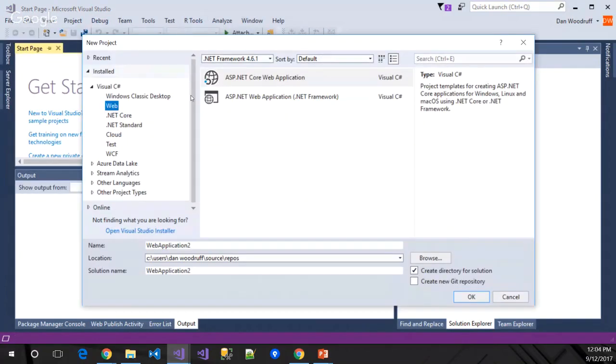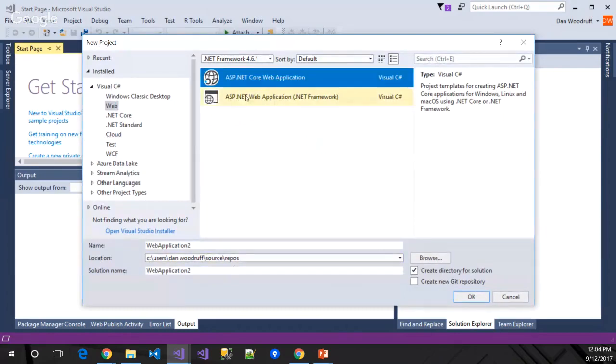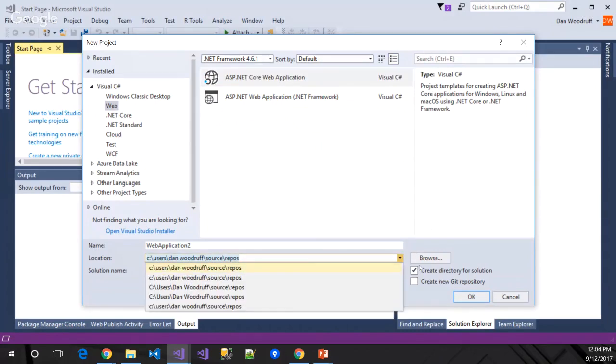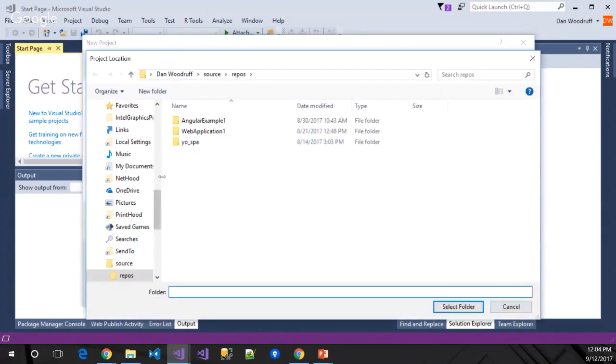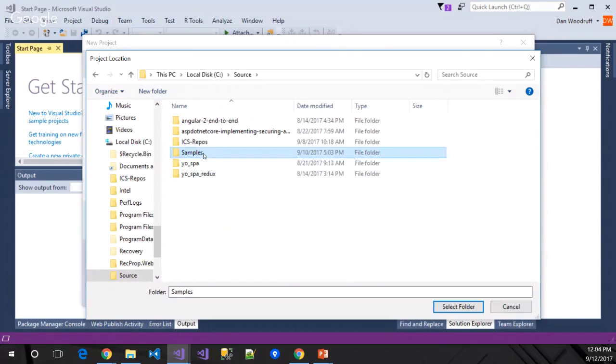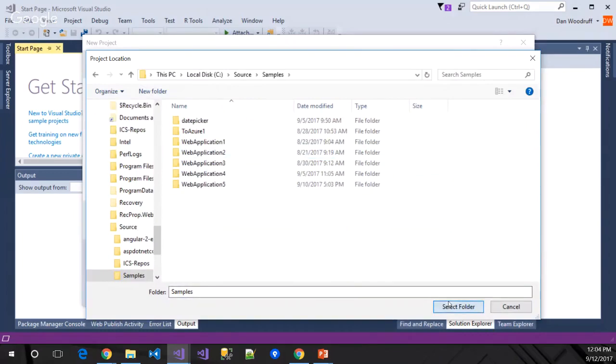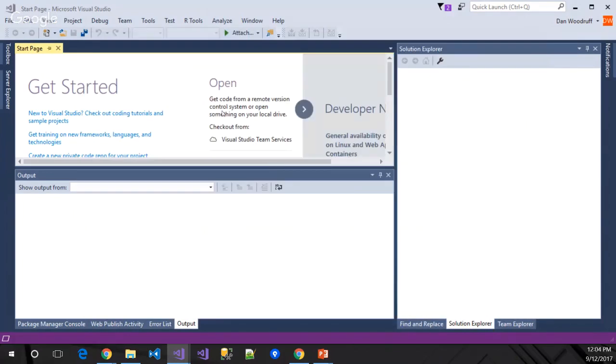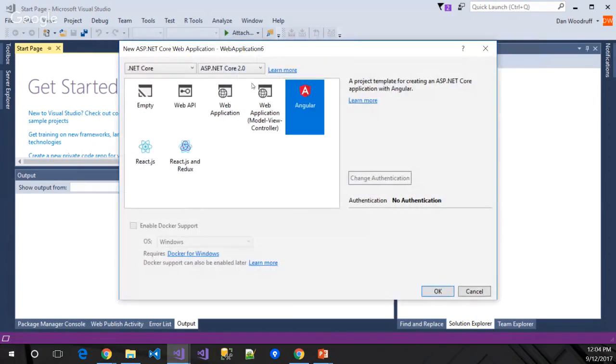File, new project, .NET Core. Now, I will have to point something out. We'll go ahead and go to browse locally. Okay, notice this, ASP.NET Core 2.0.